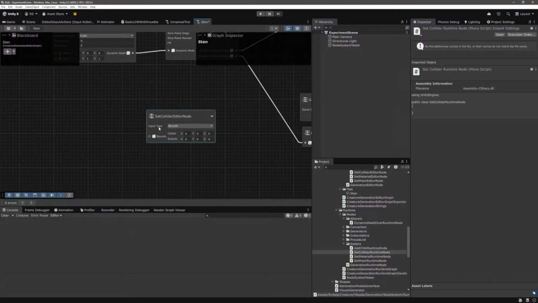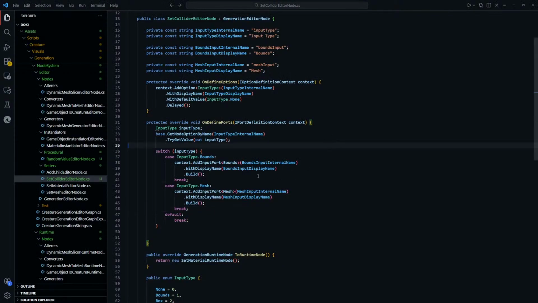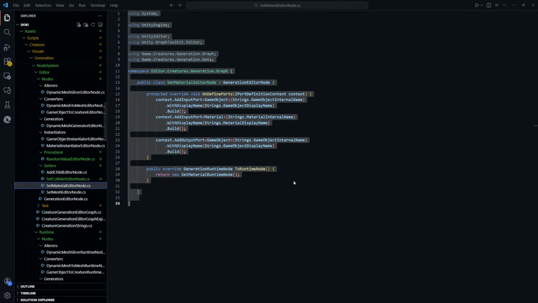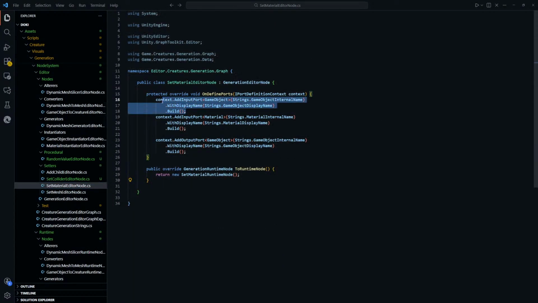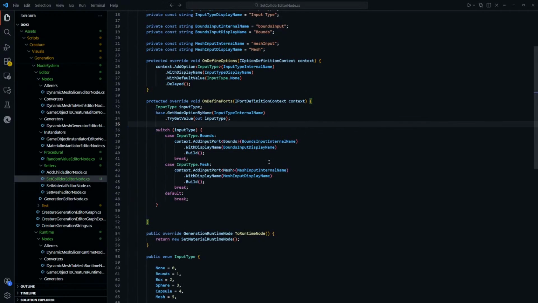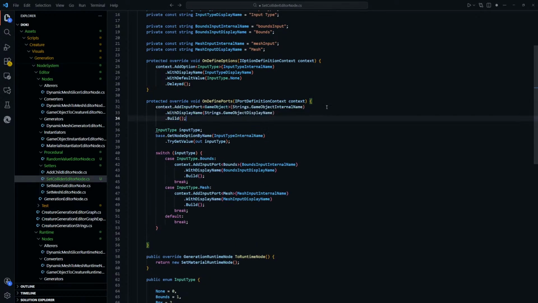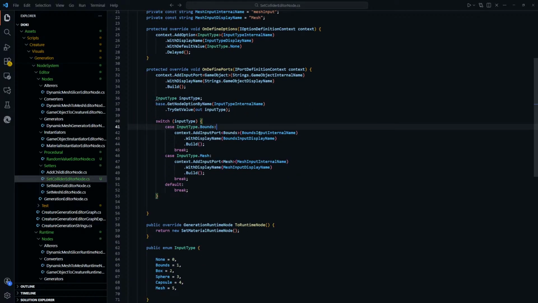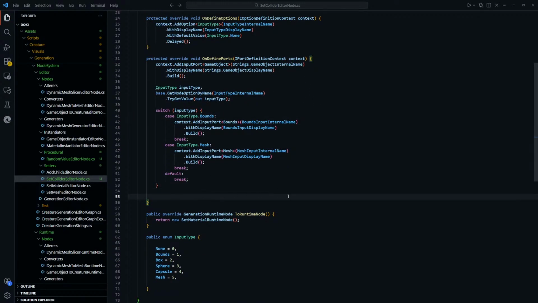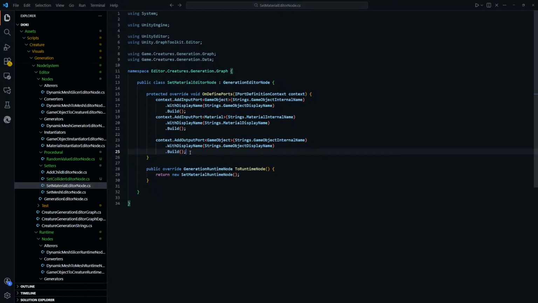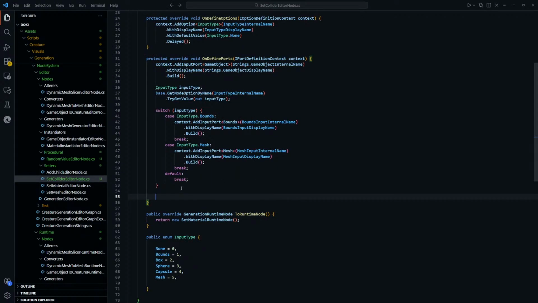Input type. We're also gonna have an input game object. This one we will have no matter what we do. And then we also want to have an output, and that is gonna be a game object as well.